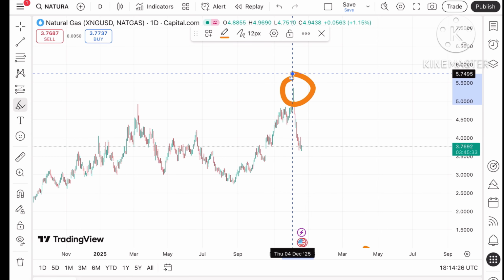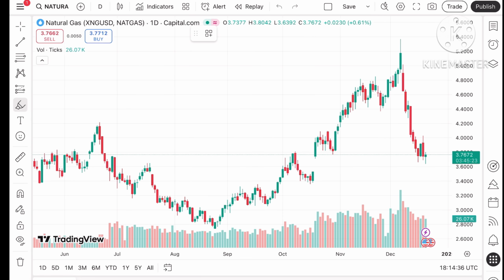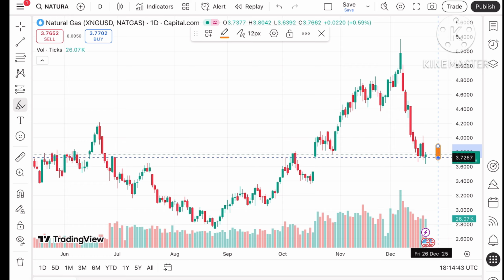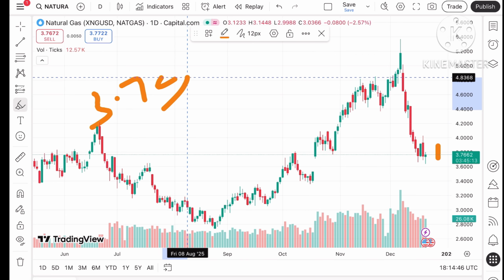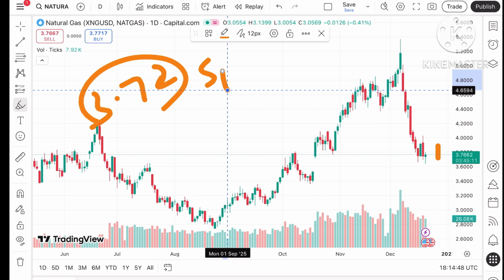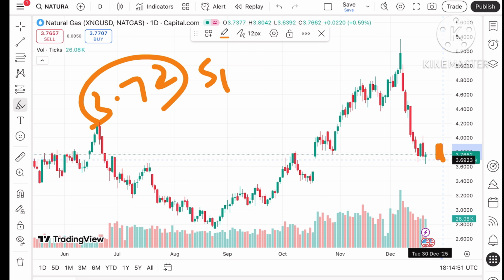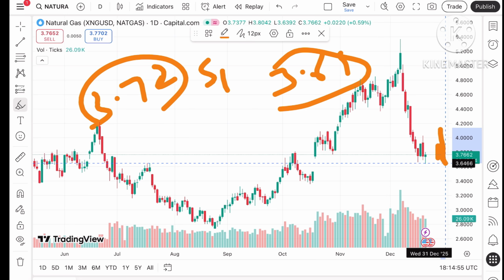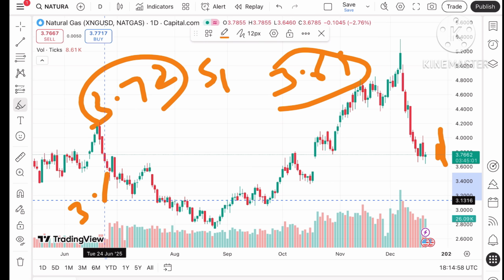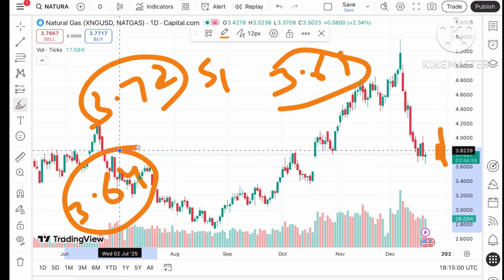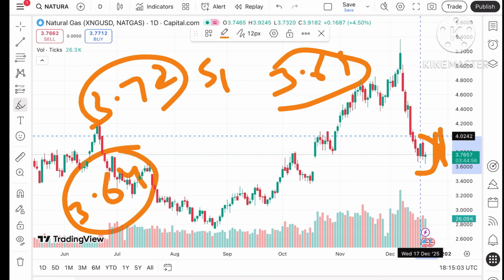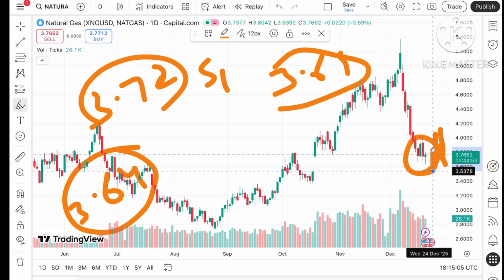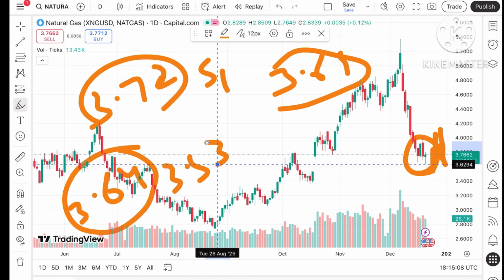If you look at this trend, the price is now trading at $3.76. Suppose it starts going down, it can move towards $3.72, which is a support. If the price goes below that level, a further downfall can be seen towards $3.69. And if the price falls below that level, a further downfall can be seen towards 3.64. As soon as it starts going below this level, we can see it will go further down and can touch a level of $3.53.